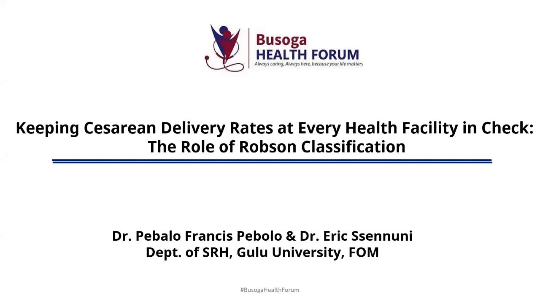All of you who are on call tonight, we really appreciate. We don't take this for granted. That's a sign of passion for what we do, to better our practice as far as patient care is concerned. So we want to keep cesarean delivery rates at every health facility in check. And how to do that is by use of the Robson classification.